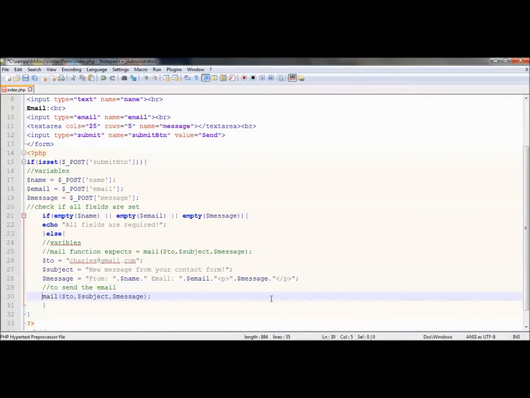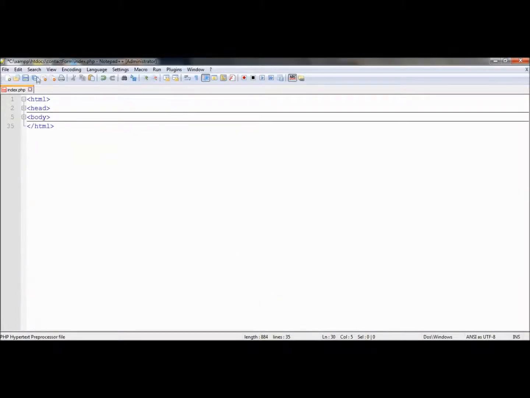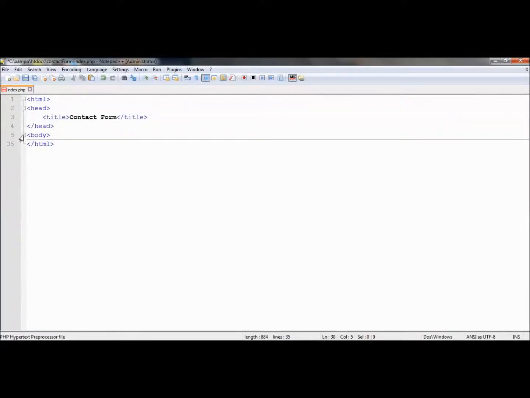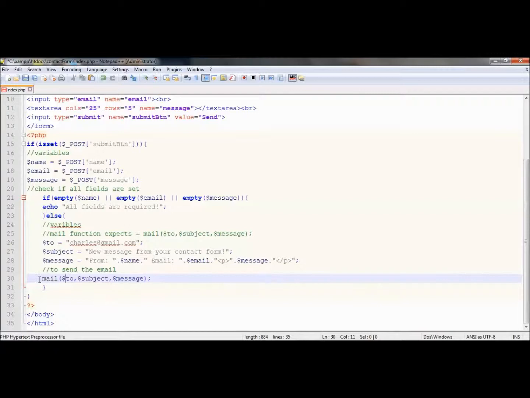You can also have an @ symbol in front. Whoa, sorry, I don't know what I did there. You can also have an @ symbol at the front, but yeah. So this is how you mail something. This mail will go to charles@gmail.com.